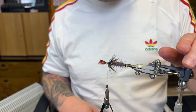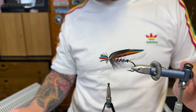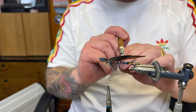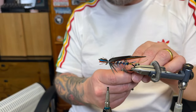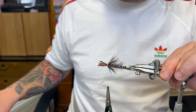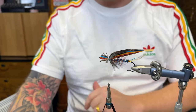We need to have jungle cock on the sides and then the topping, and then it's not going to show anyhow. Otherwise the video is going to be too long, and I don't want to do any edits or cut outs. I want to keep it real. So let's stop there, prepare a topping and jungle cock, and then we start again.